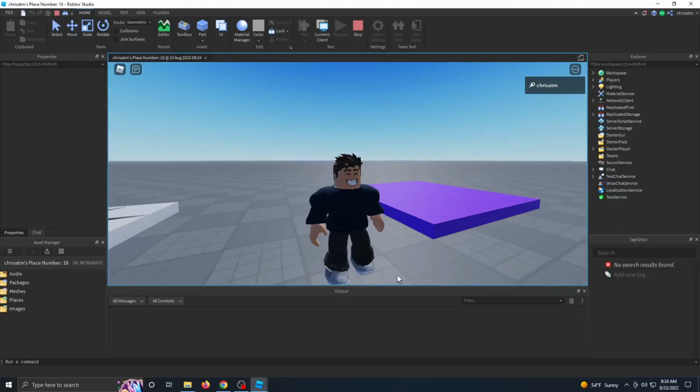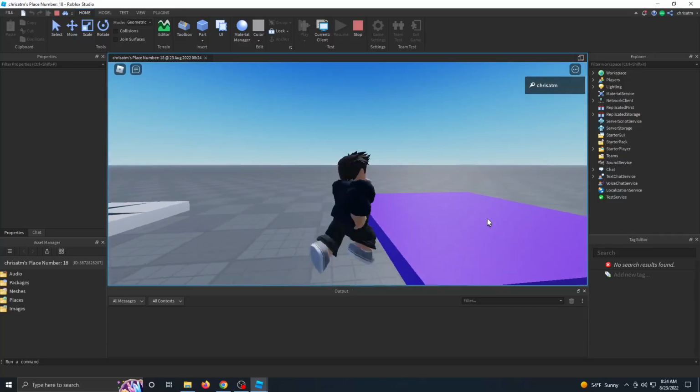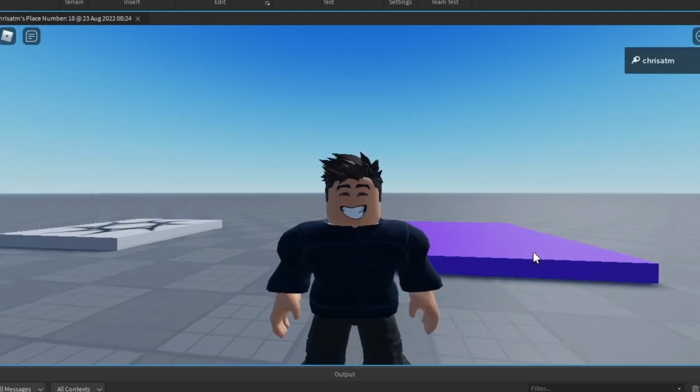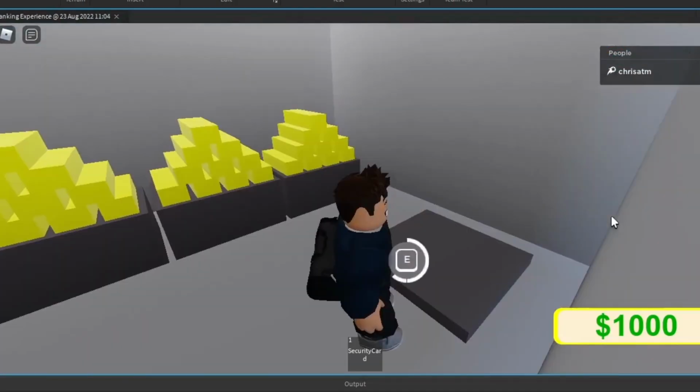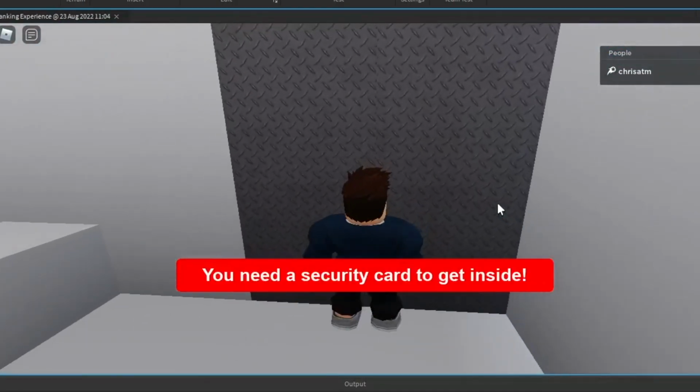This video is going to teach you all about detecting a player touching a part. It's important to learn this skill because you're going to be able to utilize this code for creating things like lasers, teleporters, or door detectors. So let's get into it.